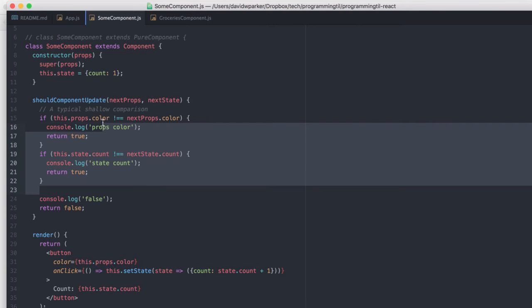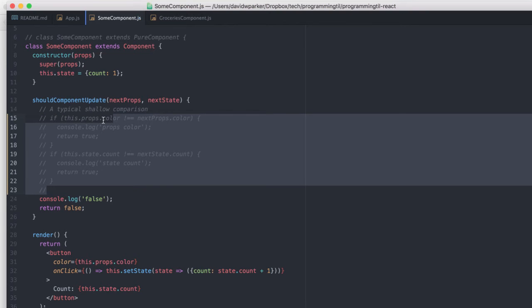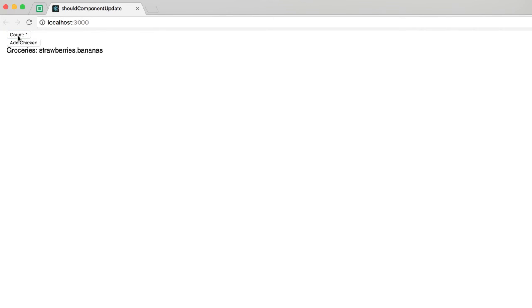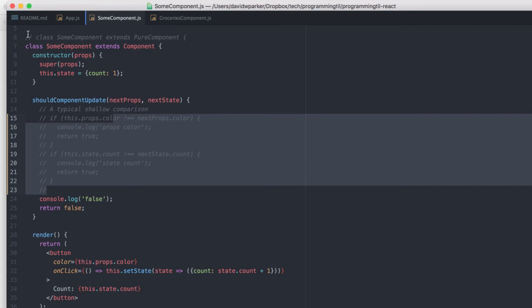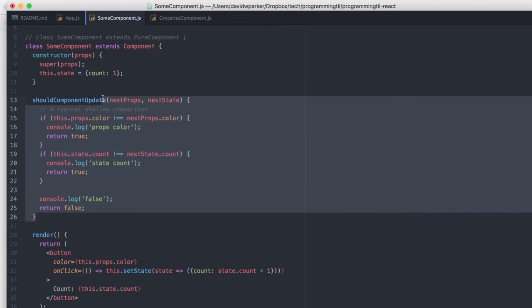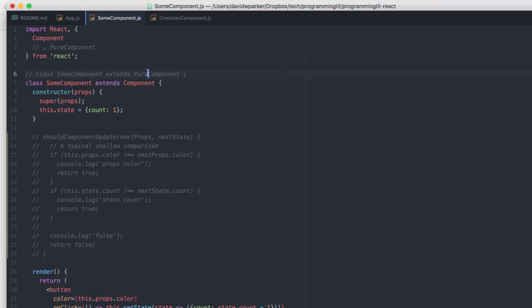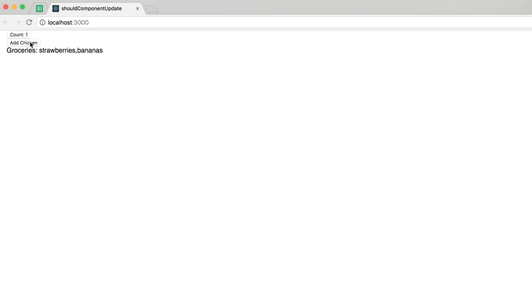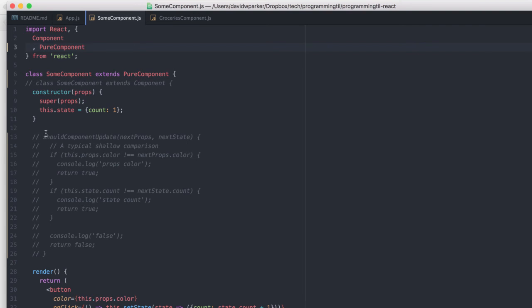But if we always return false here, and there was nothing to compare, as it refreshes, you'll see that no matter how many times we change this, even though the state is technically changing, it's not re-rendering. So this allows us to have a nice little comparison that says, hey, should we be updating? If so, do it. If not, don't. Since this is an extremely common pattern, React provides a way where you can actually eliminate this whole thing and just use PureComponent instead. So if we just use PureComponent here and we render that out, we'll get the exact same thing, and it takes advantage of something very similar to this with a shallow comparison.